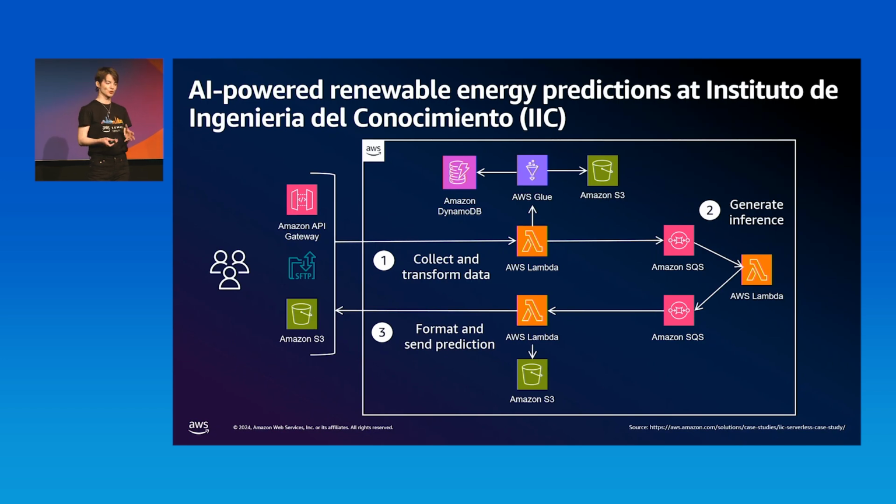Another thing that they wanted to do was be able to integrate with further data sources, and so continue to expand this. And also, this was a bit of a spiky workload. So sometimes there's a lot of use, sometimes there's less. And so these are the speed, the flexibility, the further extensibility that they wanted in this application. And so they opted for serverless functions to build this. And with this, they're able to generate 20 million predictions each year. And they saw a 90% reduction in the operating lift that they required for this application.